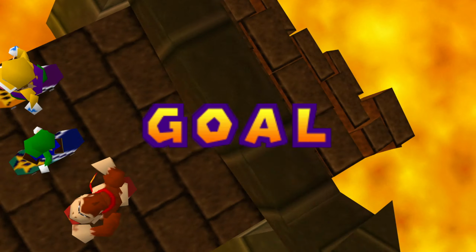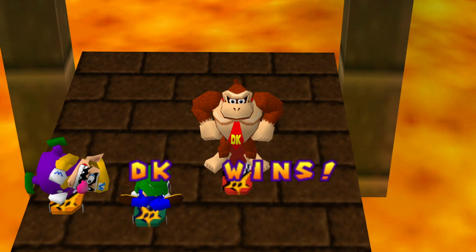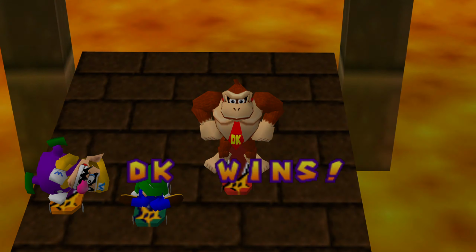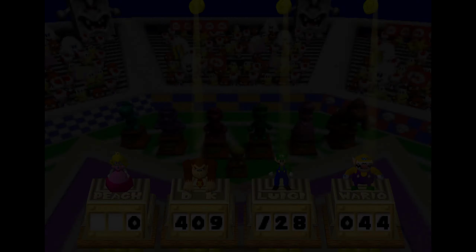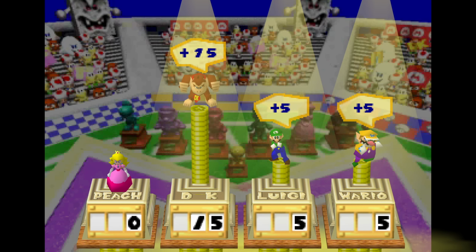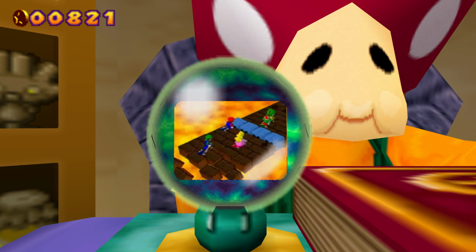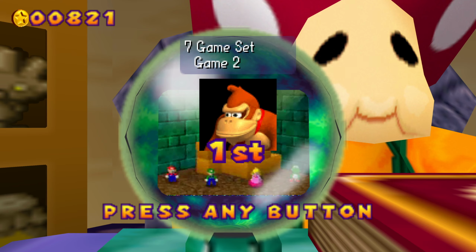Darn it. Yeah, there goes DK winning. Okay, so we're not off to a good start. Gosh, what is that move, DK? Look, he's just like piling up a bunch of coins as he just goes on top of the coins. Oh gosh, DK, what an ugly face.